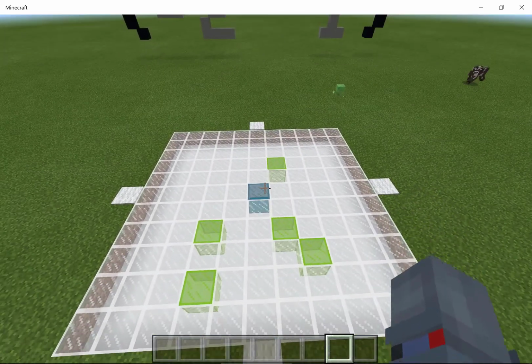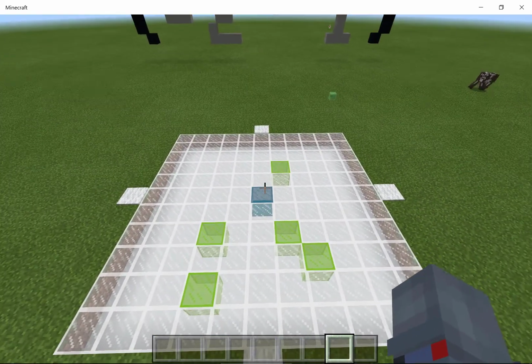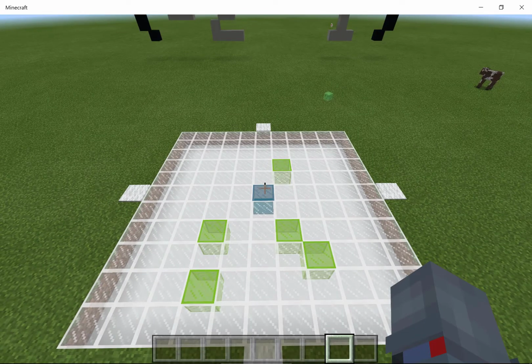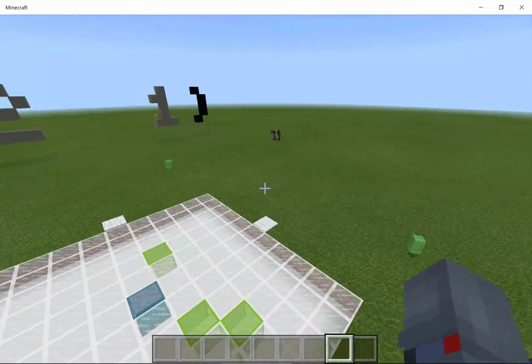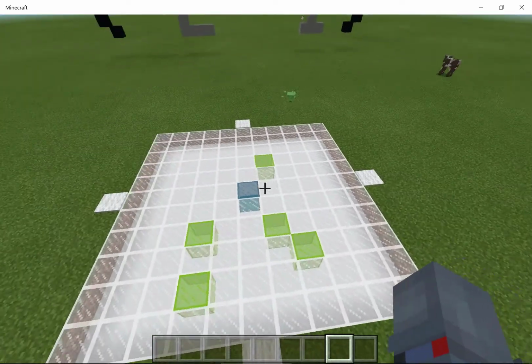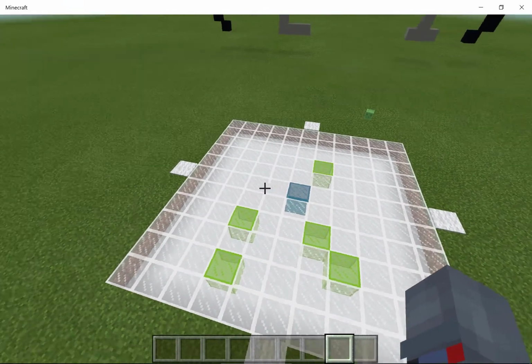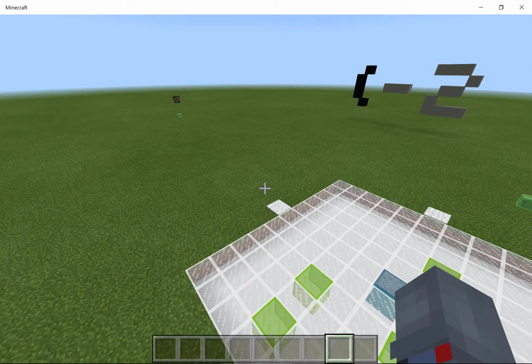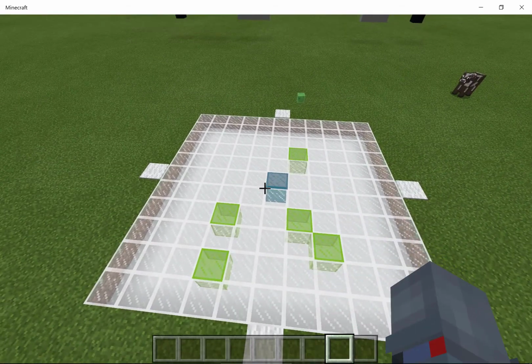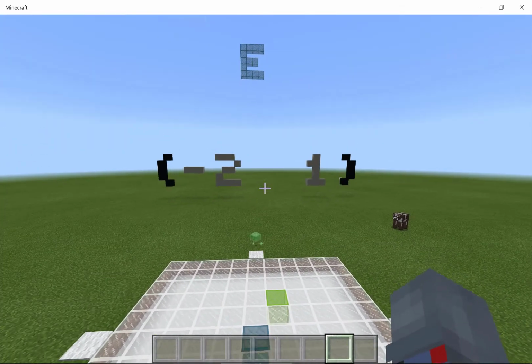Z, which is the coordinate to the right when the player is facing east, is south. And minus z is to the left, again, when the player is facing east.